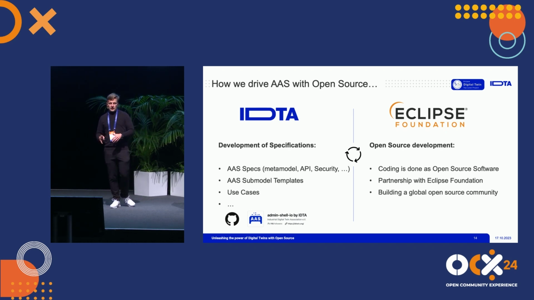On the other side, we drive open source because we believe not only that we need the reference implementations, but also that by implementing the specifications in open source, we get feedback that we can then use to improve the specifications. Then with the specification, we can improve software, and so on and so on. So in the end, it's about using both approaches to make a better contribution for the community.